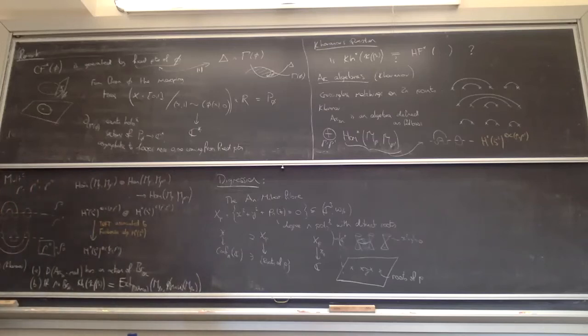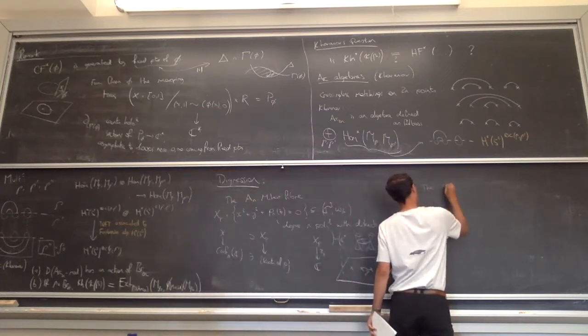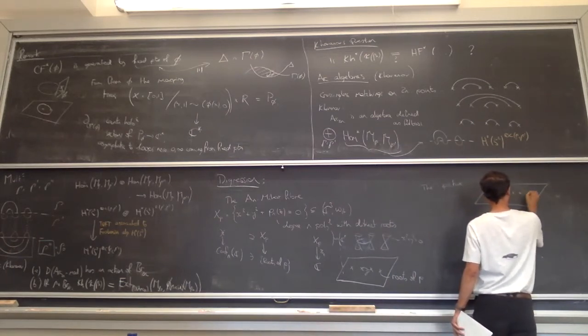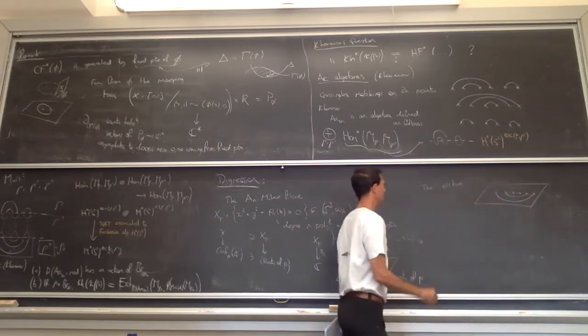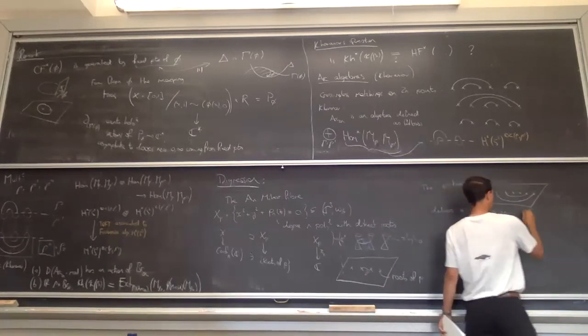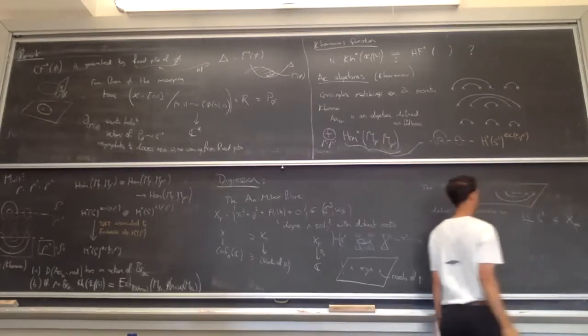And Khovanov's construction made essential use, as I've laid it out, of a picture which involves having three arcs joining 6 points, or more generally, n arcs joining two endpoints. So this picture of a collection of nested arcs defines a Lagrangian, which is a disjoint union of n copies of S2 inside X sub P.